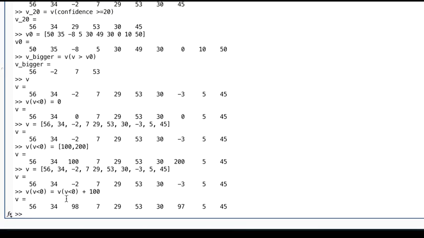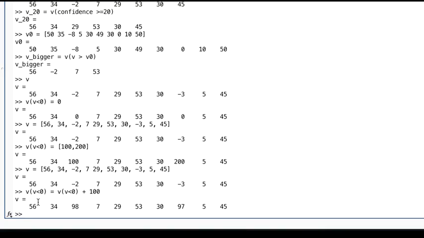Third, on the left side of the equal sign, the logical indexing picks out only the 2 elements of V that have negative values, which happen to be the same elements that we looked at over here on the right, the -2 and the -3. The -2 is at position 3, and the -3 is at position 8, elements 3 and 8.